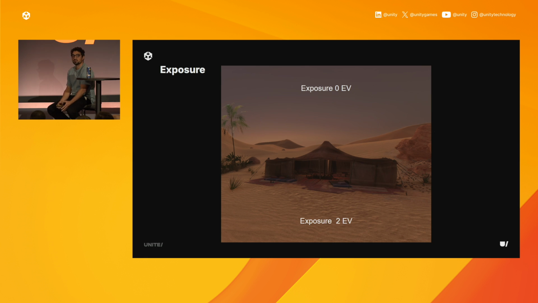So let's try to reconcile our direct and indirect lighting. In addition, since our intensities vary a lot during the day-night cycle, as you've seen, from 70,000 to 0, we need something called automatic exposure. Automatic exposure is, simply put, the engine trying to guess the proper exposure based on what it sees on screen.